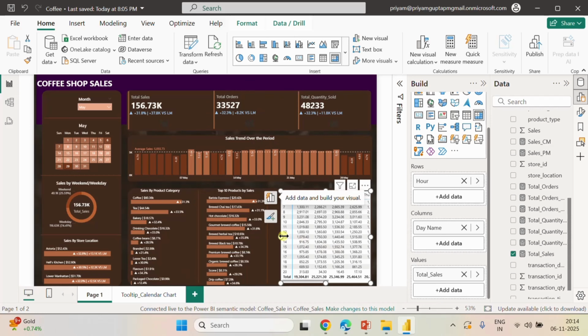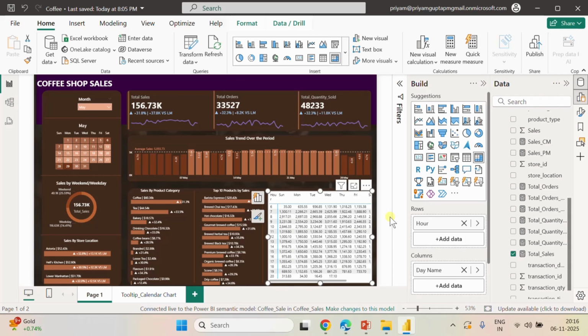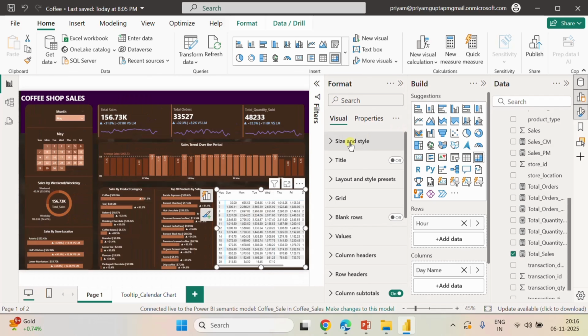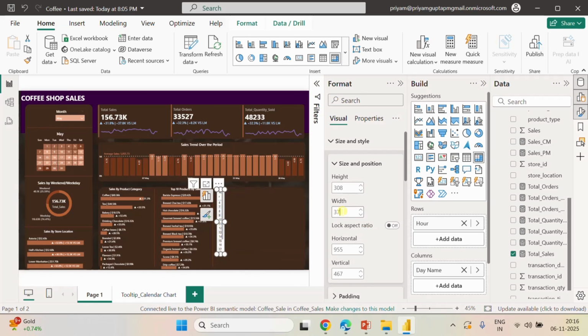Let me adjust it. Now first let me select the height and width. The height will be 308 and width will be 370.